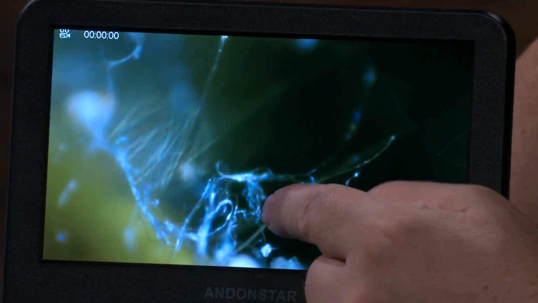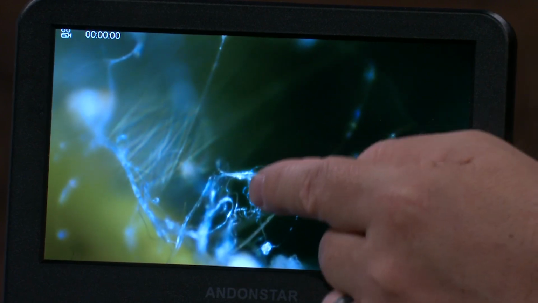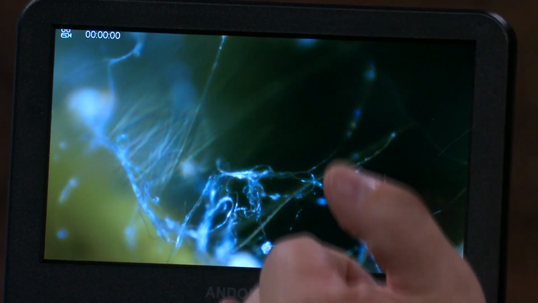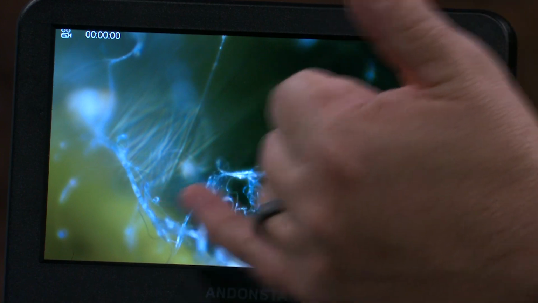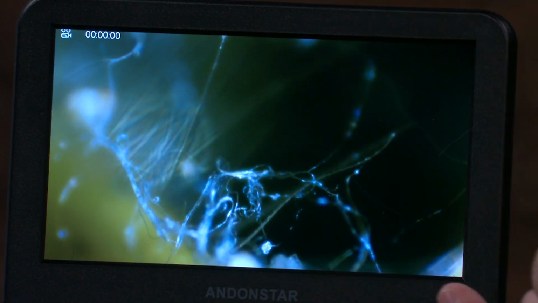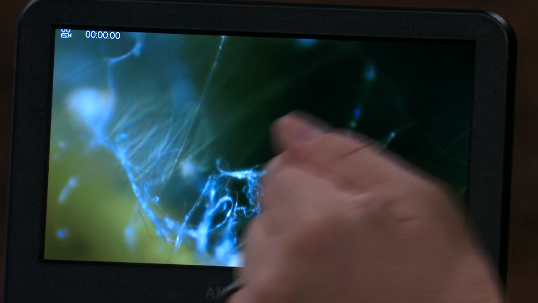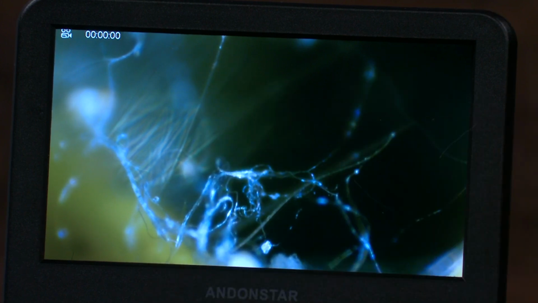These little bitty fibers right here are actually the spider web. The spider web is so fine. And this little bee is tangled up in that spider web. This one has already been hollowed out by the spider. But you can see the hair of the bee, and there's that bee hair, and then these little bitty fibers are actually that spider web.